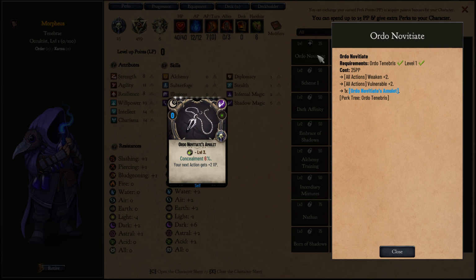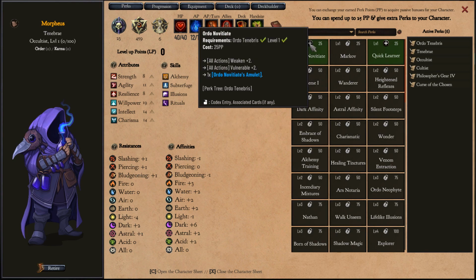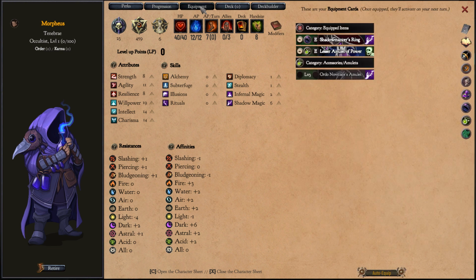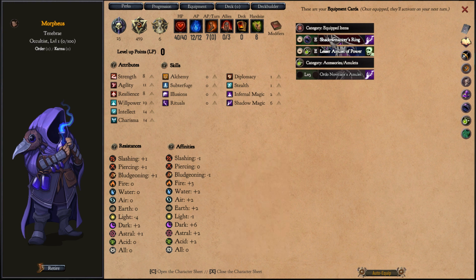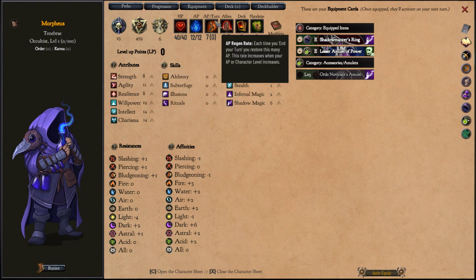Now this requires level 3, because in Chosen all the actions have an additional tier. So this item is now tier 2. Let's go to our deck builder. Equipment, we have this lesser amulet of power and this Sadomancer's ring, which are both equipped.